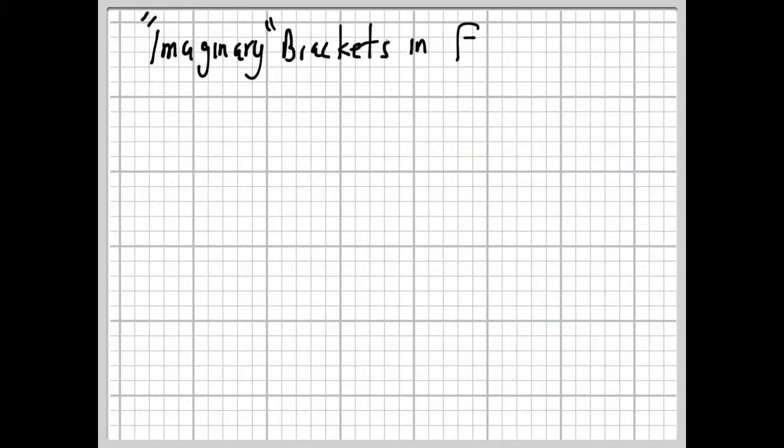scenario that is really basically the same as the previous scenario. It's just got brackets in it, but this time we've got what I like to call imaginary brackets in fractions. Basically, you'll have an equation like this: (X plus 5) over 2 equals 7. Pretty standard—you'll see this fairly often.